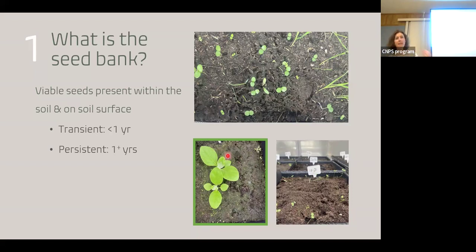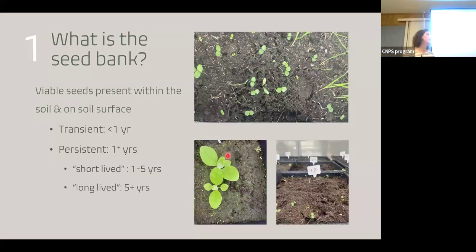So I was up against a lot of that at my site in Idaho, where there must have been a few Verbascum thapsus individuals that produce prolific seeds. In some of the plots, we had 200 or more common mullein plants germinate in just a small soil sample. So you get an idea of transient and persistent seeds. And then persistent seeds can be further defined by whether they're short-lived, they live 1 to 5 years, versus long-term, like common mullein, which survives for 200 years or more.